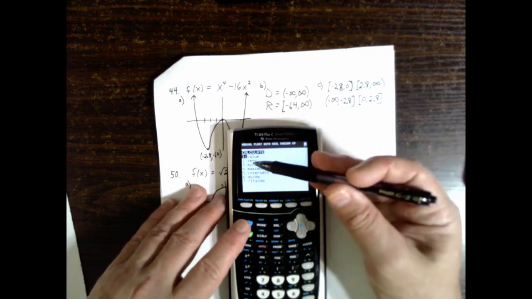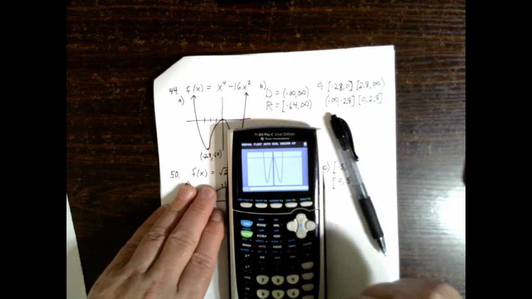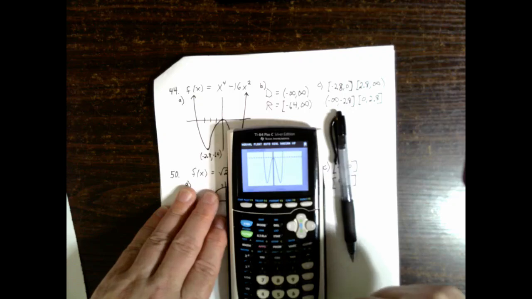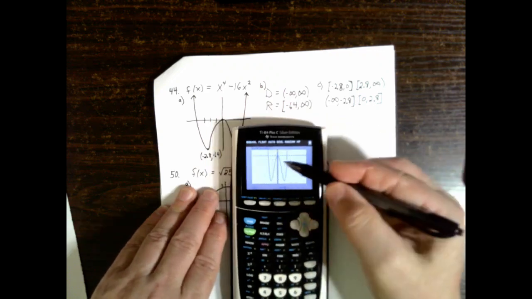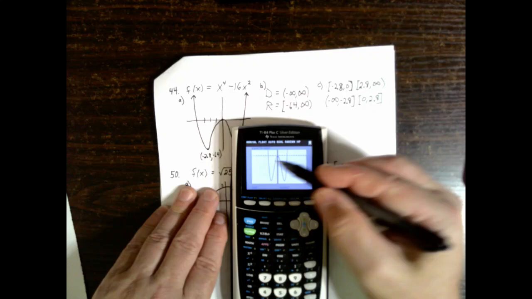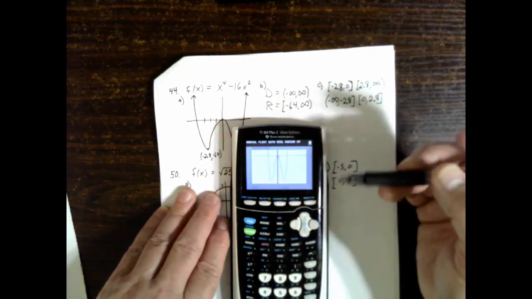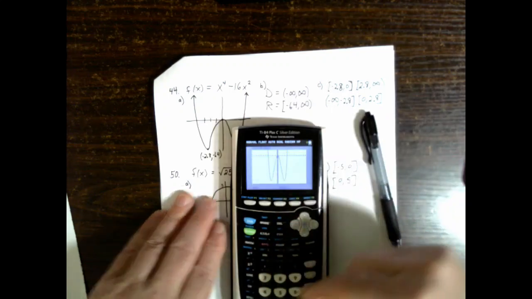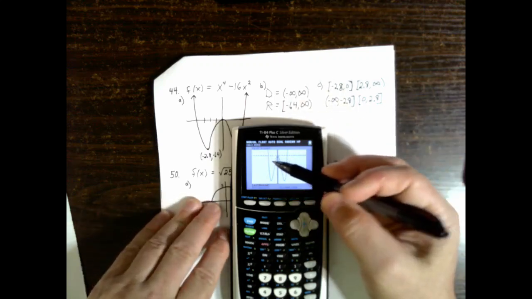If you hit second trace 1, then you can type in any value you want and it will tell you the y coordinate. And you can do that forever. Type in an 8, type in a -2, type in a 7. The only restriction is it has to be an x value within your screen. So on this one I could probably only pick from -8 to +8 or something like that. Second trace 2 will tell me zeros. And what's a 0? It's a x-intercept.